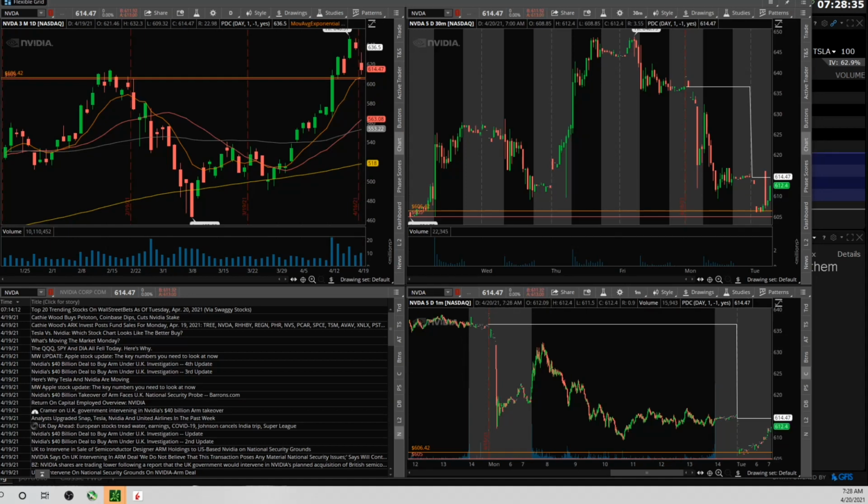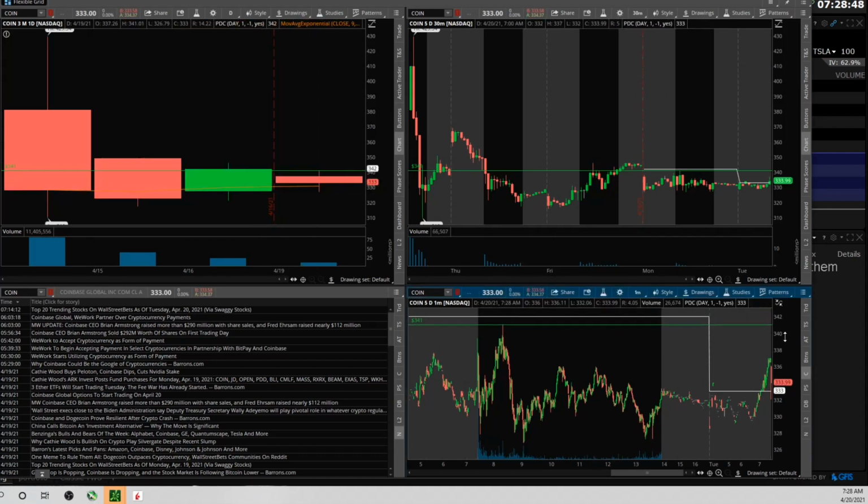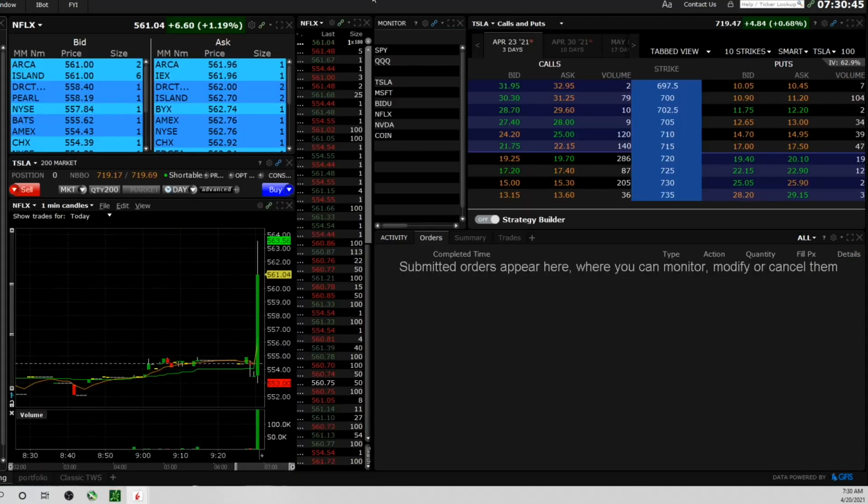And then the last one on my list is Coin. So recent IPO, a lot of hype behind it. The last 3 days it has been consolidating, so it feels like it found some support. If it can take out this prior day's high, maybe it can kickstart some momentum. So 341 is the level that I'm looking at. So those are the levels, that's the list, and like always, I'm just going to wait patiently for the best setups.